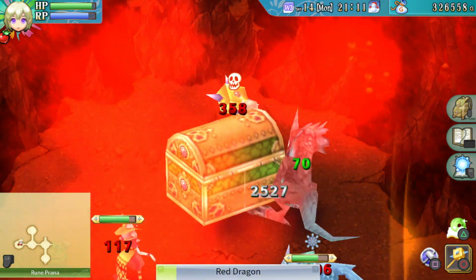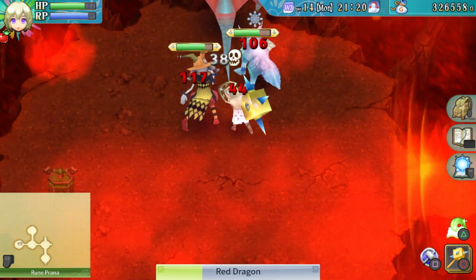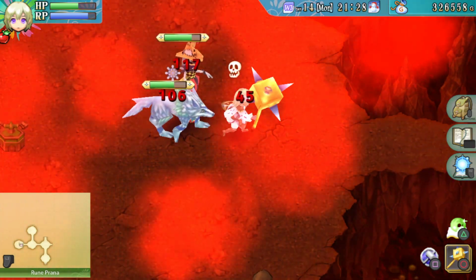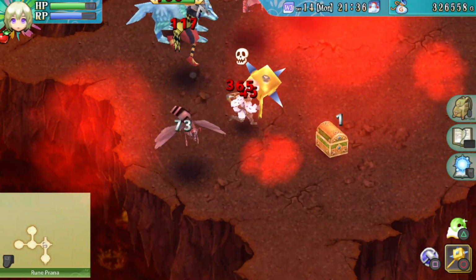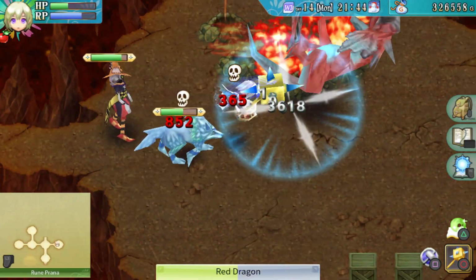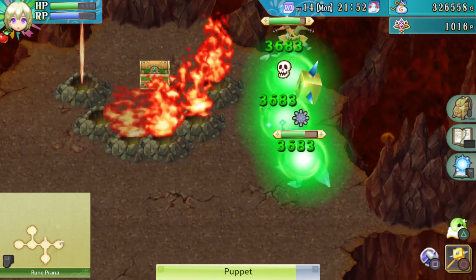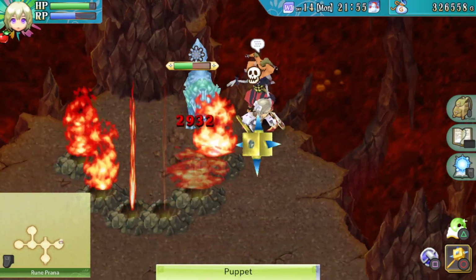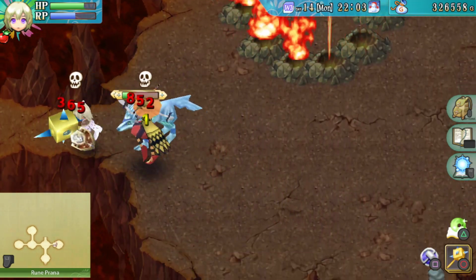Alright, we've got a couple red dragons in here. Puppet, I'm sorry, but they have really high magic defense. Ow. That one's on me. Take free stuff. I didn't see what the first item was, but... Sweet for dry curry. Silver, pike sashimi. Here. Take it.